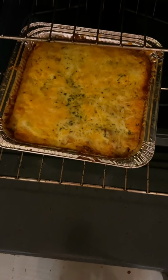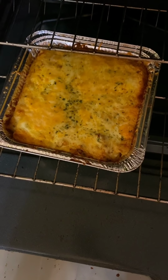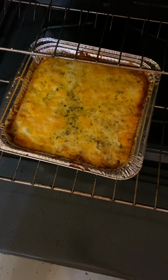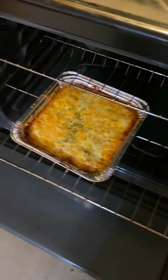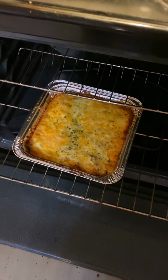Stay in the oven for 35 minutes instead. So what I'm gonna do is go ahead and let it cool off for a minute, and then I'm gonna try it and just taste it, and I'm gonna let y'all know how it tastes. Me and my son right here, he ready. So just give us a few minutes. Well, y'all ain't gotta give us none, because y'all ain't gonna know when I record and put it all together.